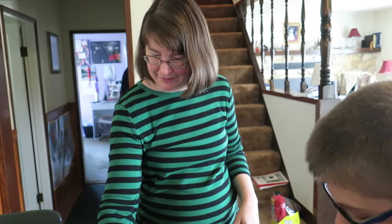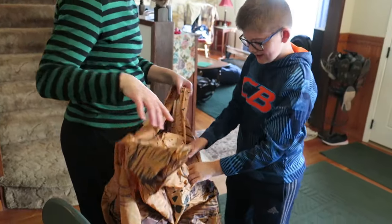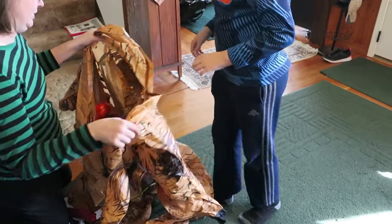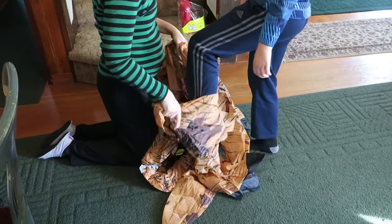Good timing, Mom. Yeah. Put your son in this giant animal costume. Oh, dude, look at the tail. That's a long tail. Okay, so, as far as it goes, we got that one first.